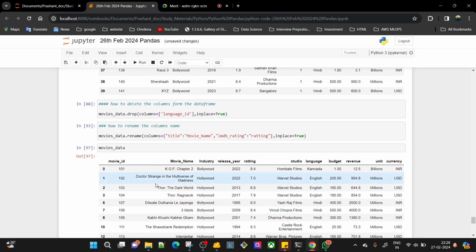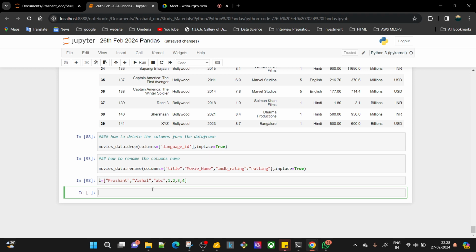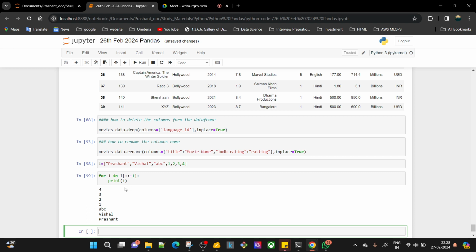Let's try. I think I use the old method, that is basically for loop, ठीक है. फॉर लूप में जैसे करते थे, let's say one list है हमारे पास, ठीक है, something, let's say, प्रशांत, विशाल, ठीक है, ABC ले लिया, फिर कुछ नाम A, 1, 2, 3, 4 ले लिया, ठीक है. अगर इस लिस्ट को मैं बोलूँ कि रिवर्स डायरेक्शन में प्रिंट करना है, क्या करोगे? for i in L, ठीक है, -1. अब ये मत पूछना ये मैंने क्या लिख दिया. print i, see 4, 3, 2, 1 and विशाल and प्रशांत, right?